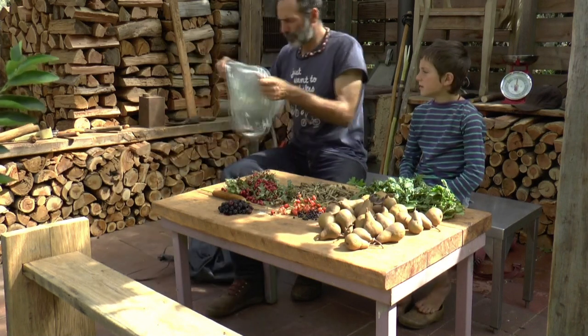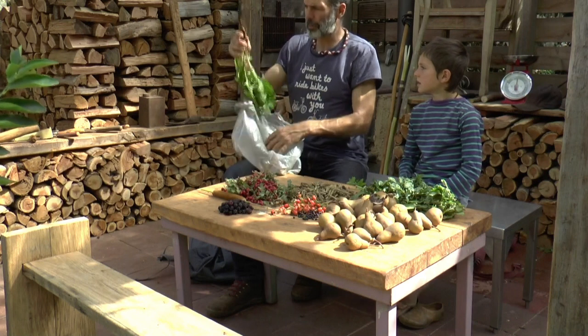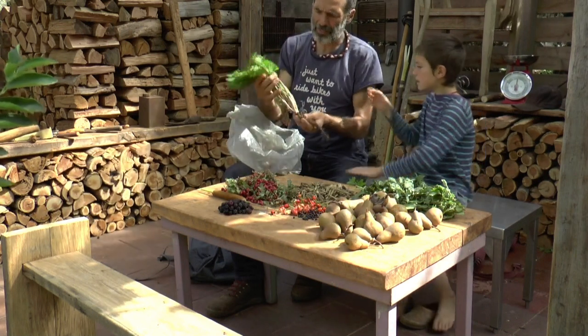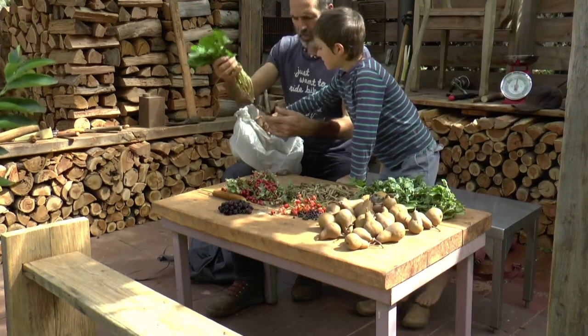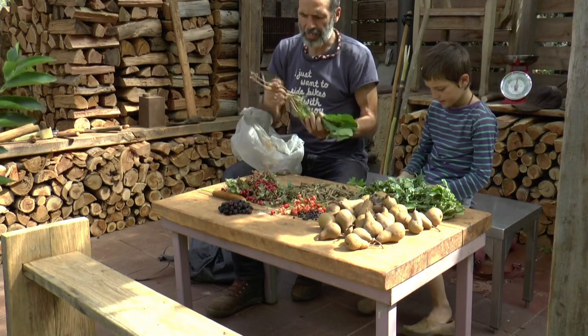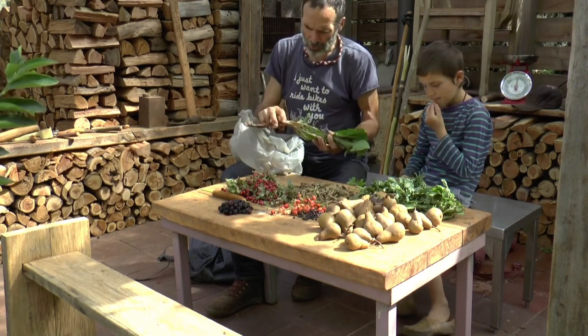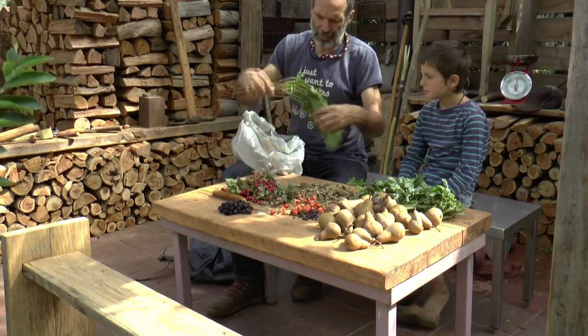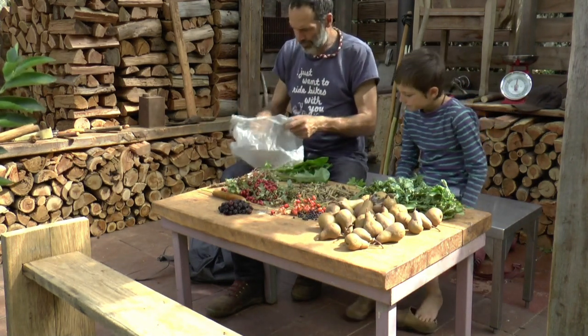And then last but not least, a couple of root vegetables. So these are good carbohydrates. This is dandelion. I only got one good dandelion root, but there's plenty in the garden. So I'm going to be making a dandelion root coffee with that. That's our local coffee, our walked-for coffee. And of course the leaves are fantastic in a salad, so we'll have those tonight.